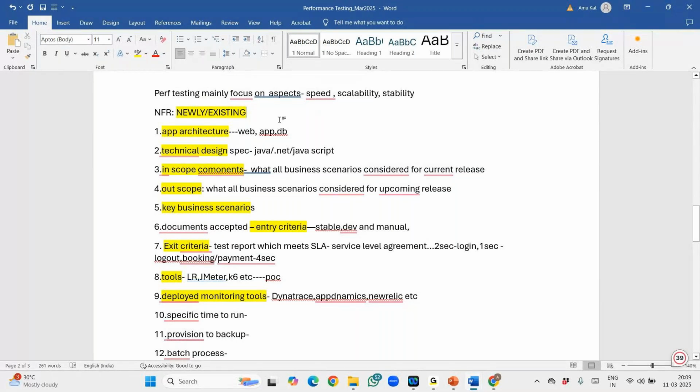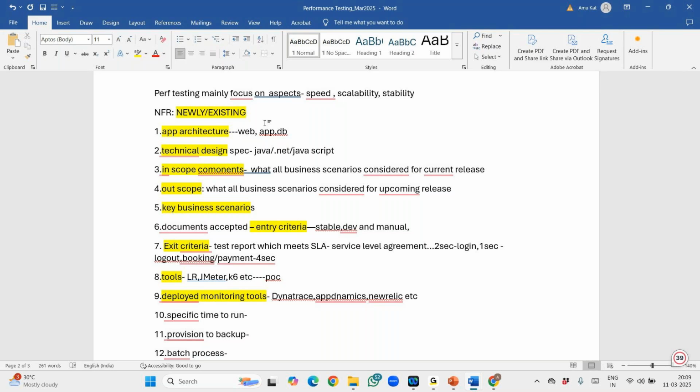Before going ahead with the NFR, I just want to add one more point. In performance testing, when someone asks what you are going to focus on, what the main motto of performance testing is, we can simply say we will be focusing on checking the application speed, how fast your application is responding, and how scalable your application is.